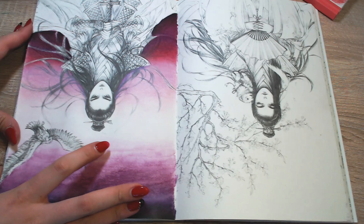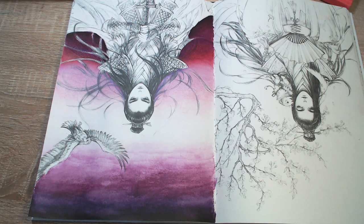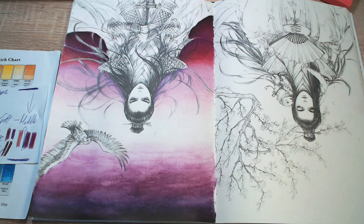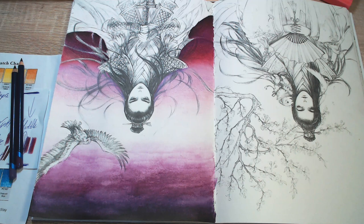Again right away. Okay, let's see what will we use here. I will use the free Inktense for sure, the Thistle one, the Dusky Purple, and the Mauve one.